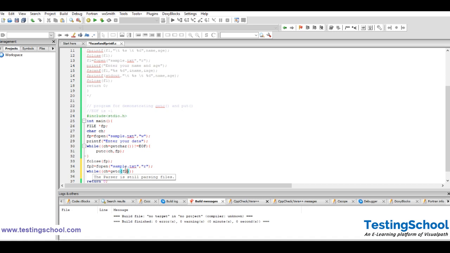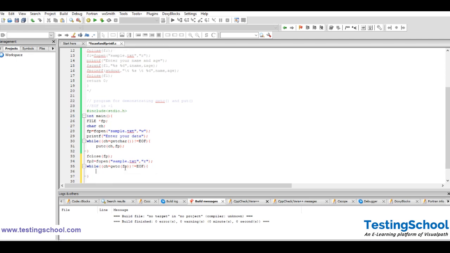Not from the stdin. getchar will read from the console, as we have seen in the stdin. Right now, this is from the file pointer. So fp, which is not equal to EOF, right? EOF means what? It's a -1.